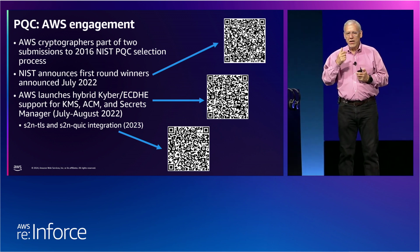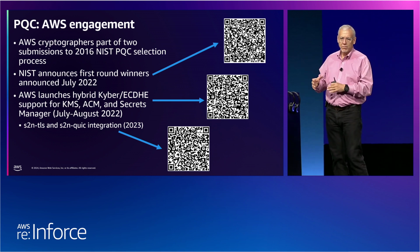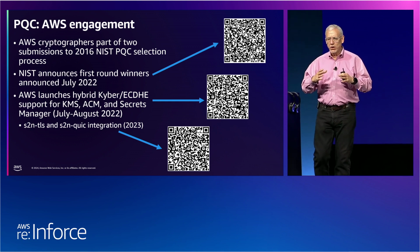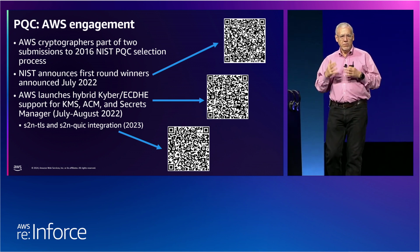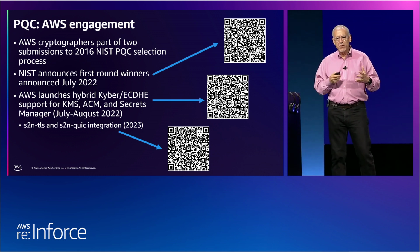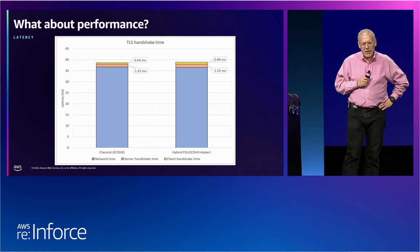A hybrid key exchange means that the initial secrets are passed using a combination of today's elliptic curve technology and a post-quantum algorithm. The result being that even if the post-quantum algorithm, being new and not terribly battle-tested yet, turns out to have some flaw, you'll still get the same protection you would have gotten if you hadn't used it, because you're also using the tried and true elliptic curve, and vice versa. The quantum algorithm can protect you in case there's some weakness or a quantum computer is invented which would be able to crack the elliptic curve. So that hybrid key exchange will be the norm, I'd say, going forward. You might ask, what about performance? Here's a couple of screenshots from a blog post you can easily find, comparing, in this case, latency.